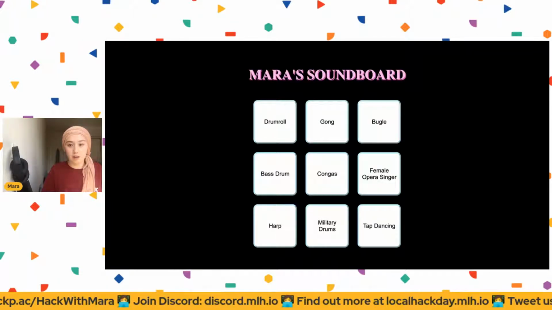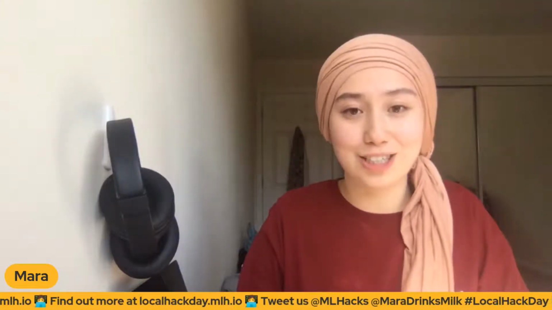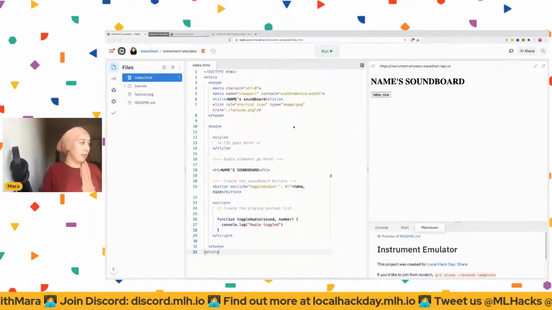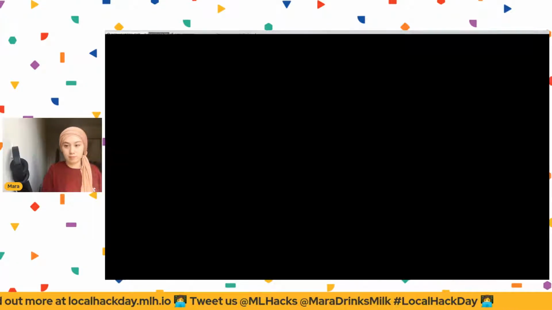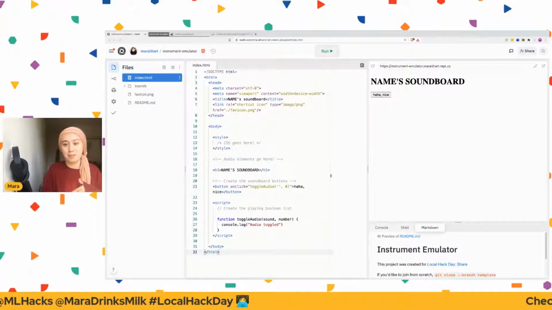I'm going to go ahead and share my whole screen with y'all. What we're going to do is start out, and I'm going to zoom in for y'all, with just this repl. It's pretty plain, and I'm going to send it to y'all so you can fork it. Check the comments and pull it up so that you can fork it.